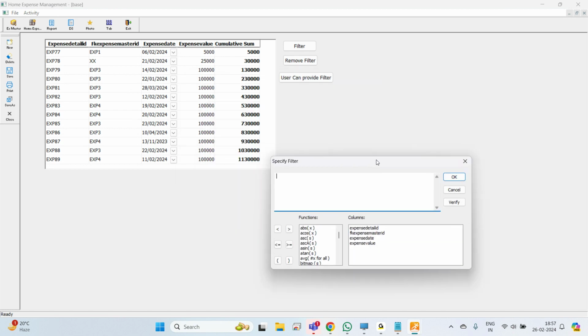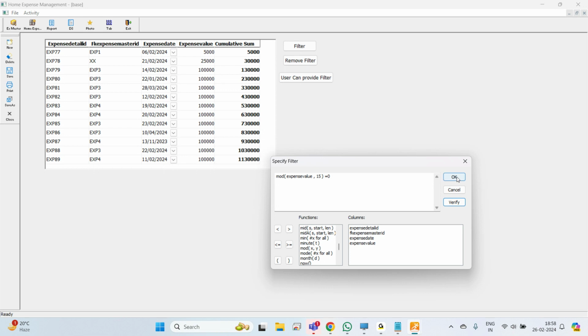Look, specify filter. So it is like a development type of screen, and I'm saying where mod of expense value 15 equal to 0.